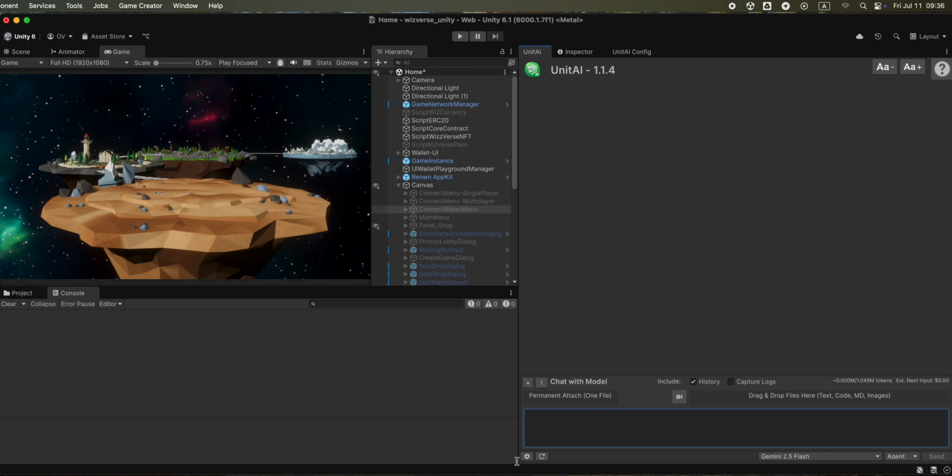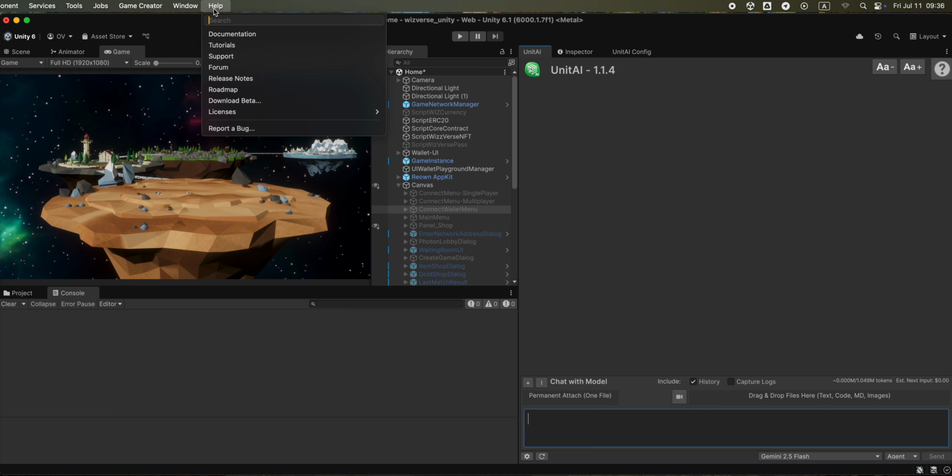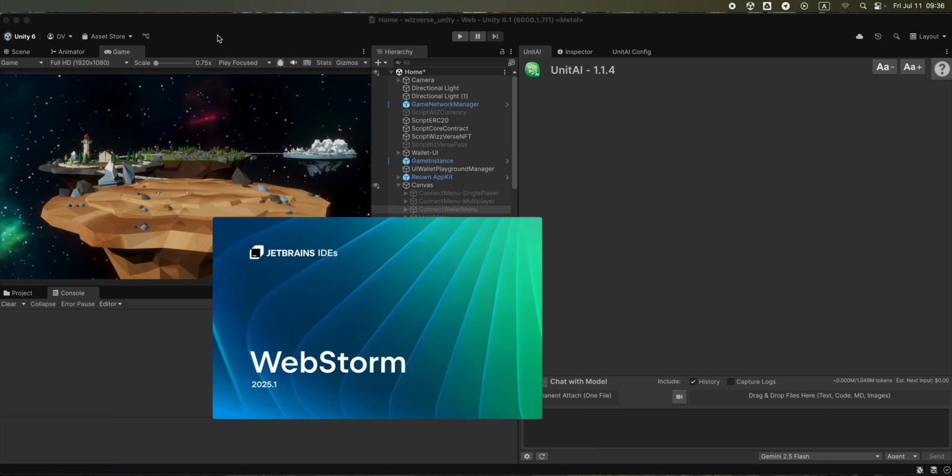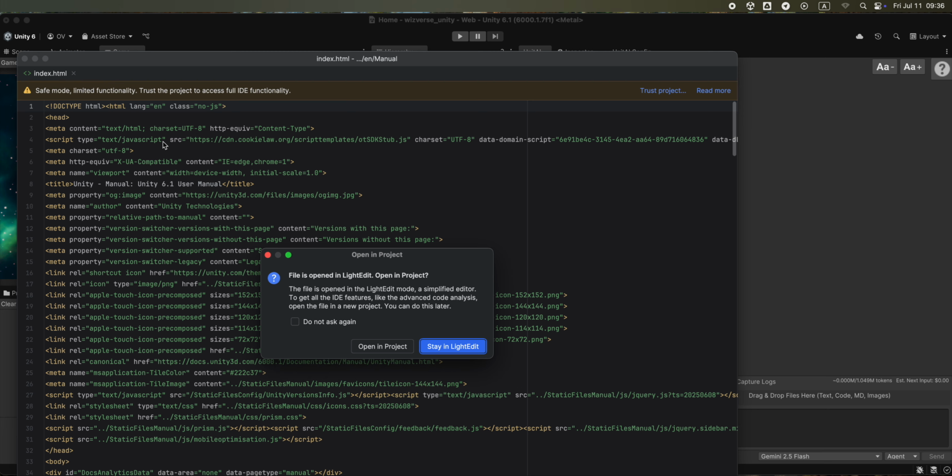Let's say I'm in the middle of writing some game logic and I forget something basic, like how Vector3.Lerp really works in this Unity version. So I head up to the menu and click Help, Documentation to double check. Did it open as expected? Nope, it launches in my HTML editor, typical dev setup.